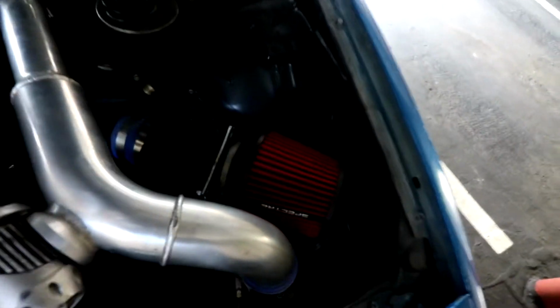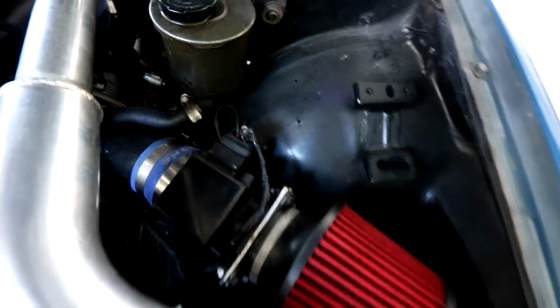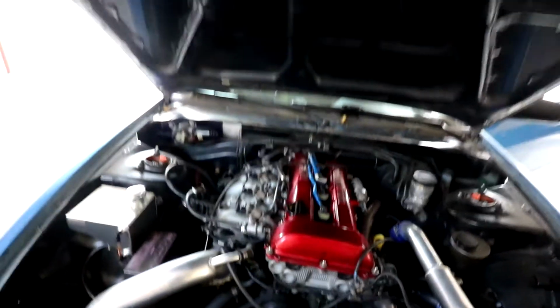So everything's back on the car. The intake and the mass airflow sensor is on. And I just start it up and see where it goes. Then test drive it. Seriously, you need to wash this car though.